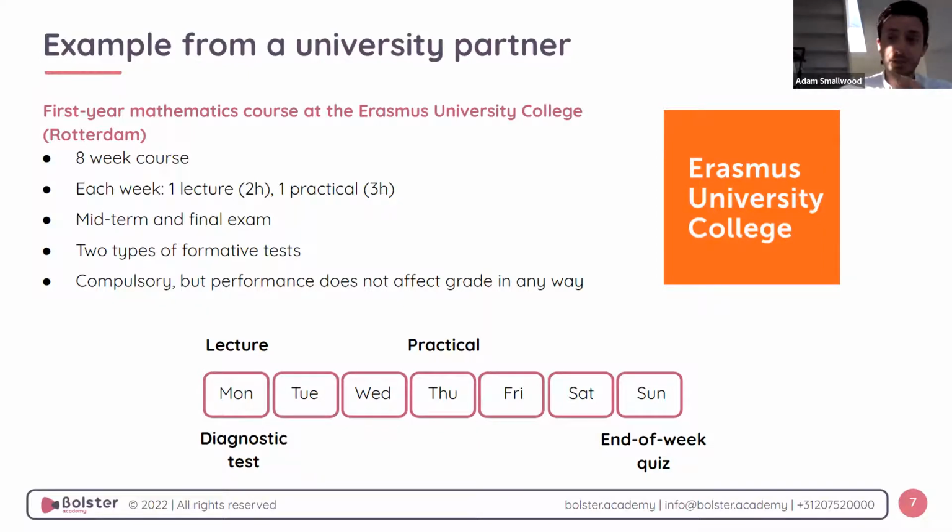It is compulsory that students take these tests. So you'll see there's 2 types of formative tests here. One is the diagnostic test at the beginning of the week, and the last is the end of week quiz on the things they learned in that week. So students can clearly see their progress, as can the lecturer. And we've also found that this strategy reduces the pressure that they might feel and lets them process the content more calmly and deeply throughout the week.